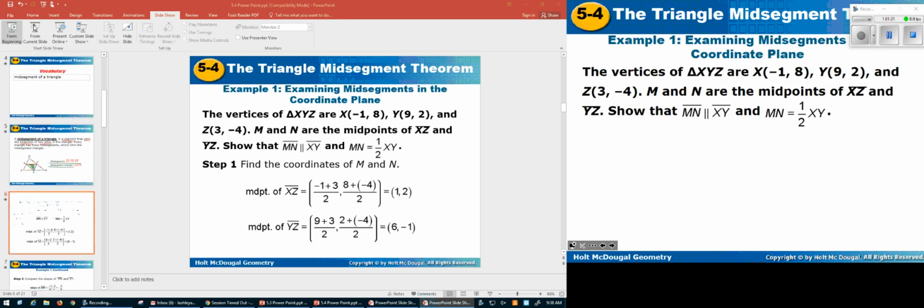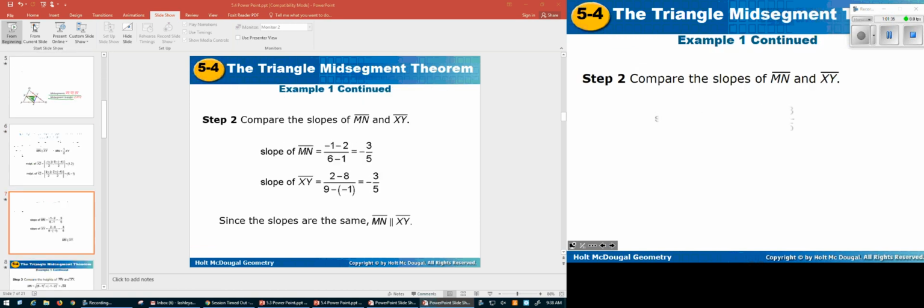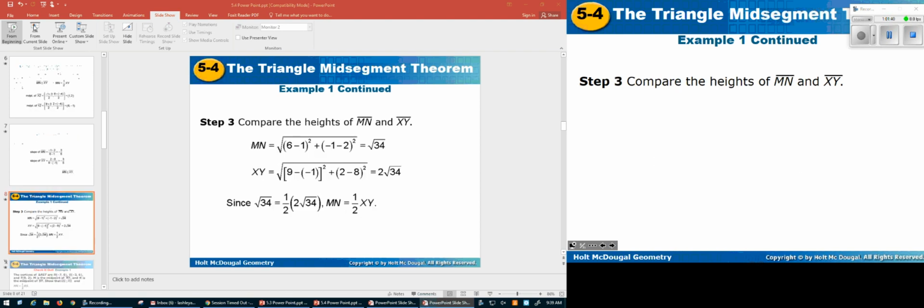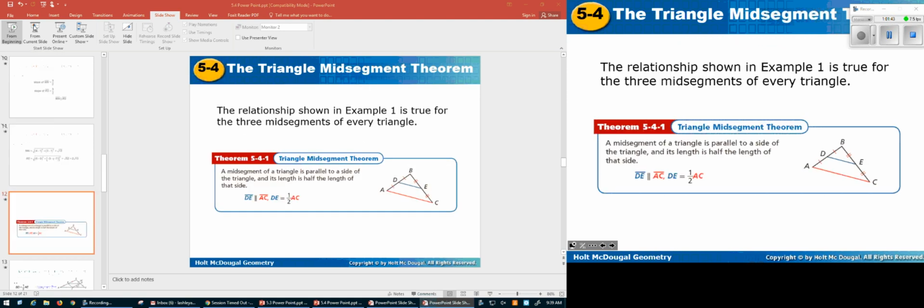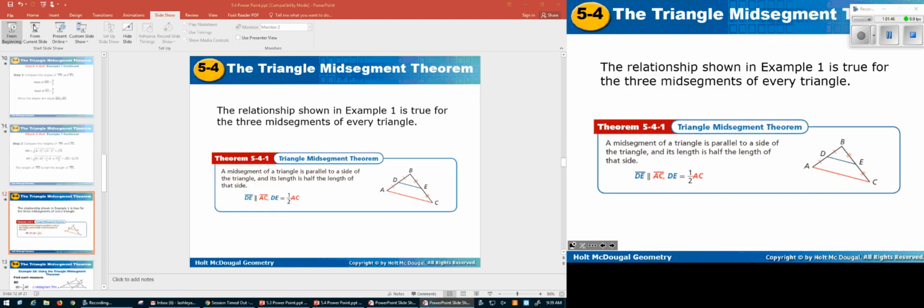All right, the next example is going to discover the formula. But because we're short on time, I'm not going to go through and discover the formula or the theorem. I'm just going to go straight to the theorem first, and then we'll come back and look at this longer problem that you'll see on your homework. And we'll do the easy ones first. So here is the mid-segment theorem. The mid-segment theorem is basically just 2 things. The mid-segment theorem says that if you take the mid-segment of a triangle, that mid-segment will, number 1, be parallel to the opposite side of the triangle.